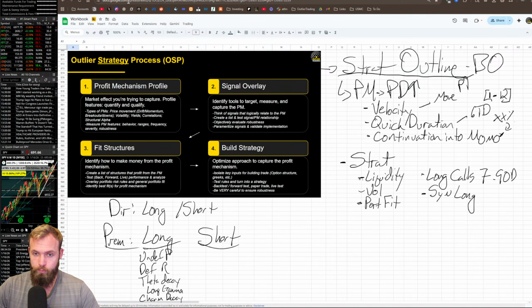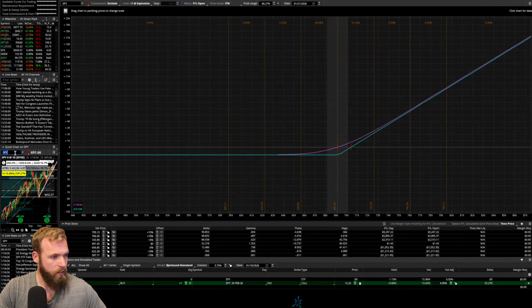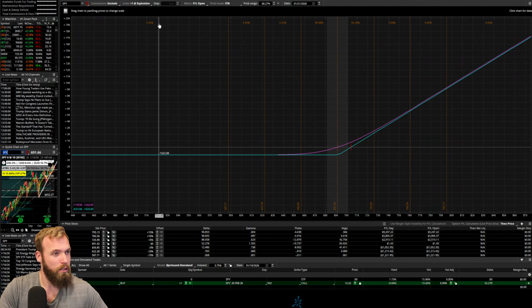This is why when I talk about some of my directional strategies where I'm long options, I actually have lower win rates. And it's because I build those very specifically that I'm either going to be wrong very quickly and I will be wrong, or I'm going to be right and I'm going to be right very quickly and have an asymmetric return. That's exactly what it is. And a good example of that is here.